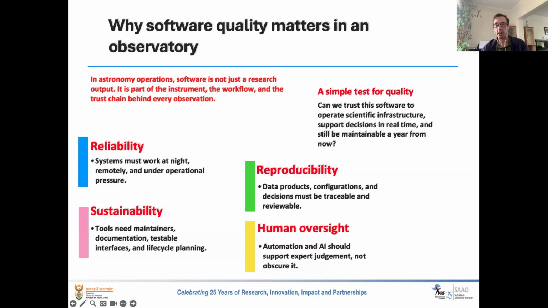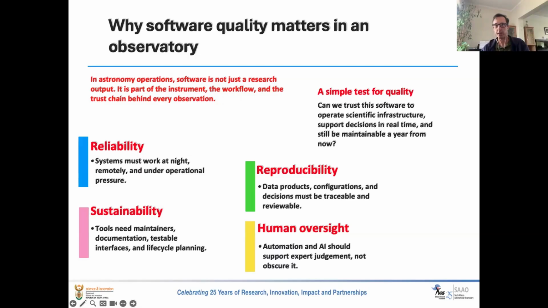In terms of reliability, our systems must work at night under operational pressure. Because it's scientific data, it must be reproducible, traceable and reviewable, and it must be sustainable. The observatory has been here for several decades, so I should mention that we have a lot of legacy software and hardware.